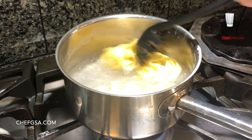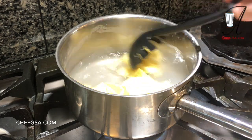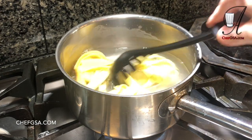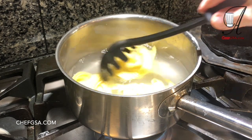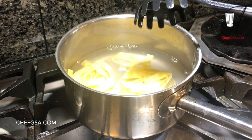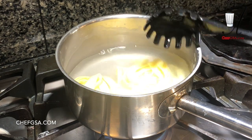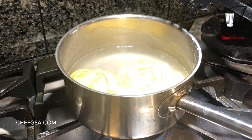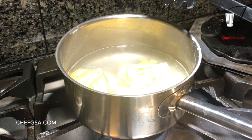just like this. Now, people are gonna complain, oh, you know, you're not using enough water. I'm using plenty of water. I know what I'm doing. I've been doing this for probably a lot longer than most people. And you're gonna say, well, you know, the pasta's gonna stick together. No, the pasta's not gonna stick together. It's going to be just fine. In fact, it's almost back up to a boil, something that you're not going to find if you're going to use copious amounts of water.